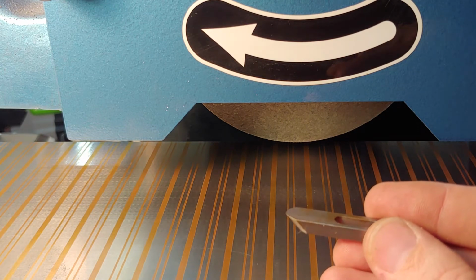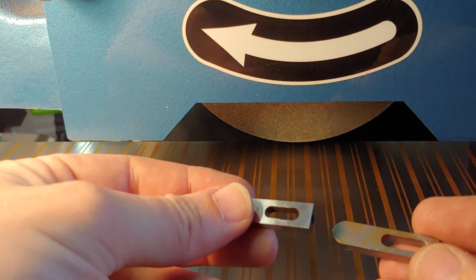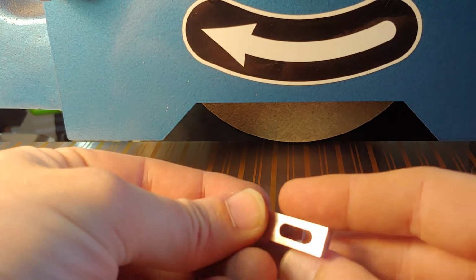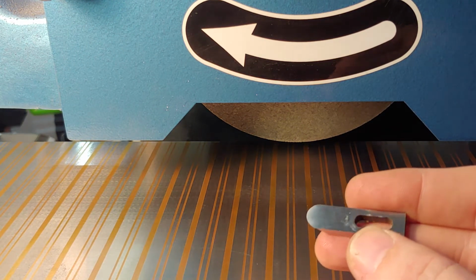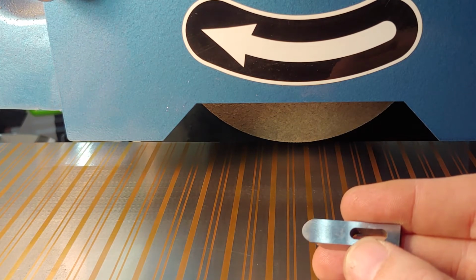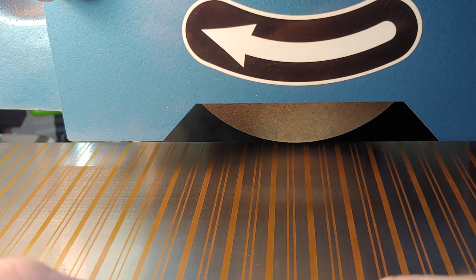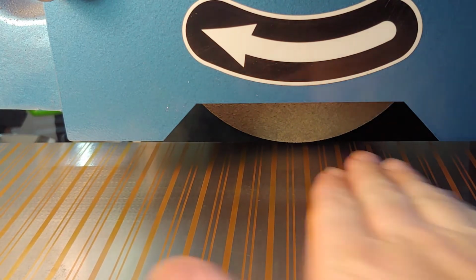And guess what? We're going to have to go through the same process with this blade as we will with this blade. This is the used blade. This is the new blade. Both of them are equally hard. They're through hardened, so removing the surface is not going to somehow make it soft or something like that. No, we're going to grind the whole thing fresh just like we would a brand new blade. So don't waste the extra money insisting on a new blade. You wouldn't want to put a new engine in your car every time you need new oil, would you?